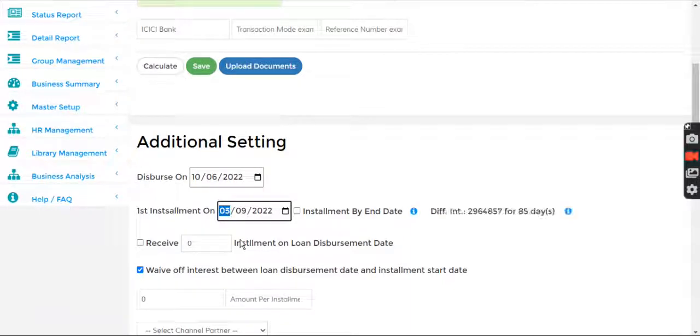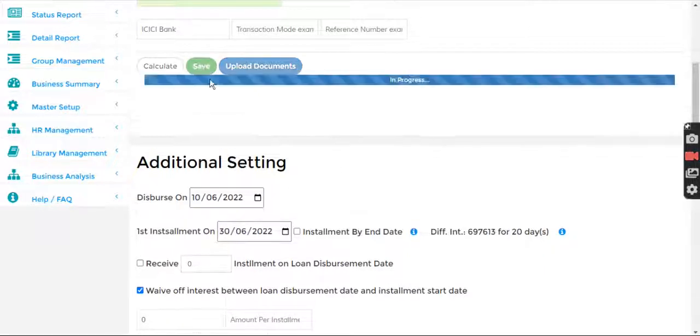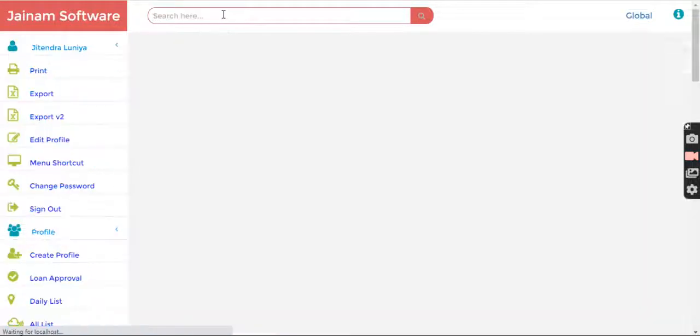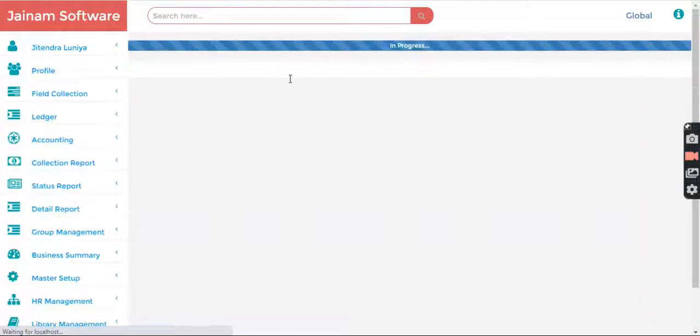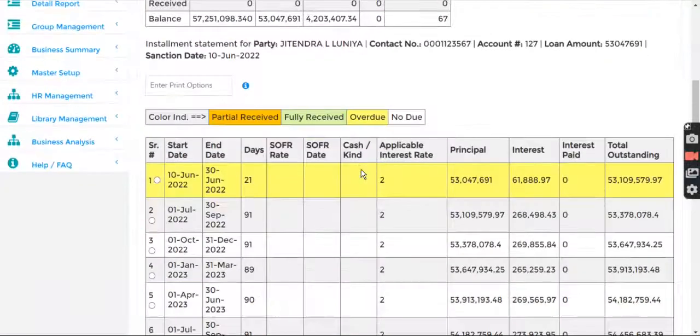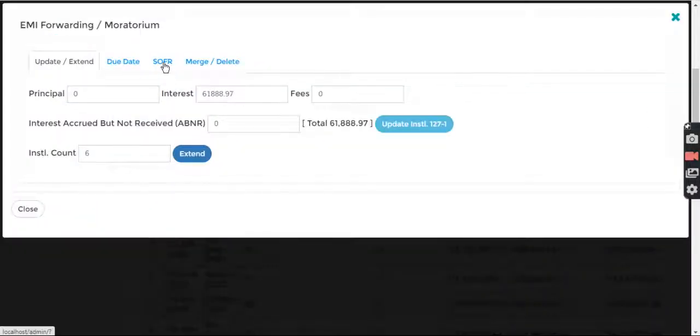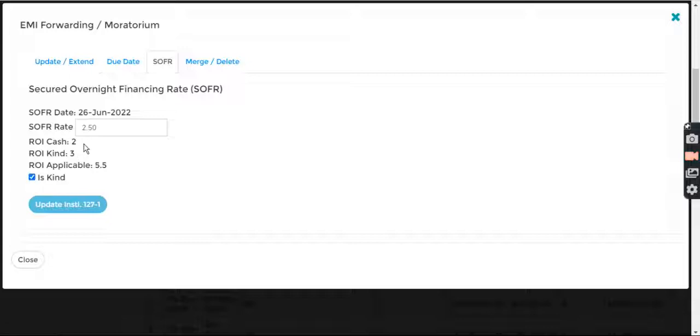That logic will be applied if we enter any number. I click save. 127. Now here 2%, but if we take 2.2%, so let's click on this installment SOFR, make it kind.